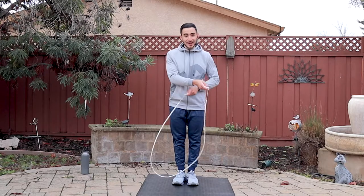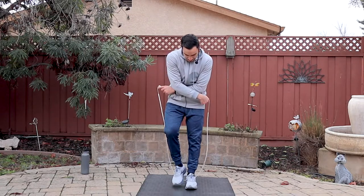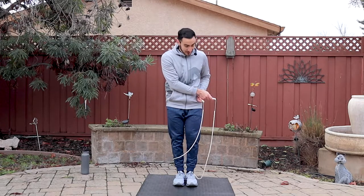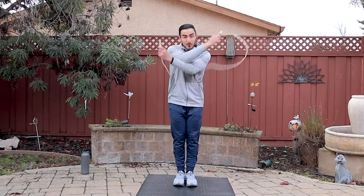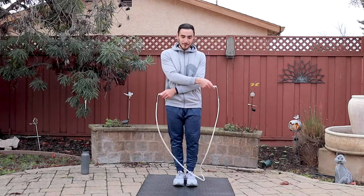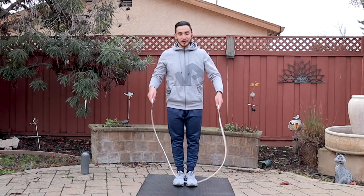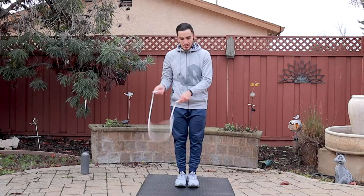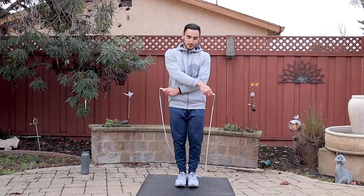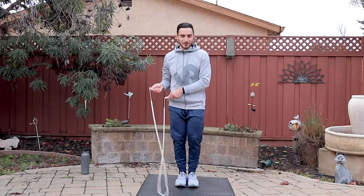So to practice that hand movement, let's start from our toe catch and then get the rope behind you. So the rope is behind us in this cross position. We're going to whip it around and bring that left hand to the side of the body like this. Okay, it doesn't need to look the cleanest. We're just trying to practice bringing that stationary arm back across the body. It's going to follow that crossing arm. So you can do a toe catch. Boom. Go to the toes, get that rope behind you, and whip it over, bring that stationary arm across. Great.